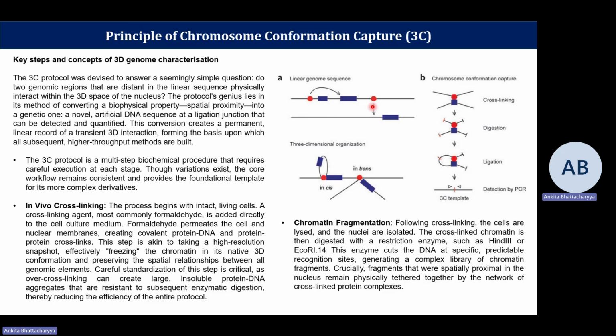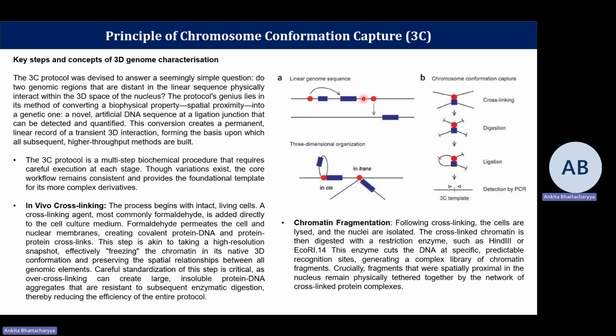This is how we usually assume the genome to look. And from here, whatever data you were getting was representing that region X is accessible, region B is not, or if under some treatment or experimental difference we see a shift in that chromatin profile map, then that can be considered a readout. In the case of chromosome conformation capture, what you are doing is converting a biophysical property, which biophysical property? Spatial proximity.